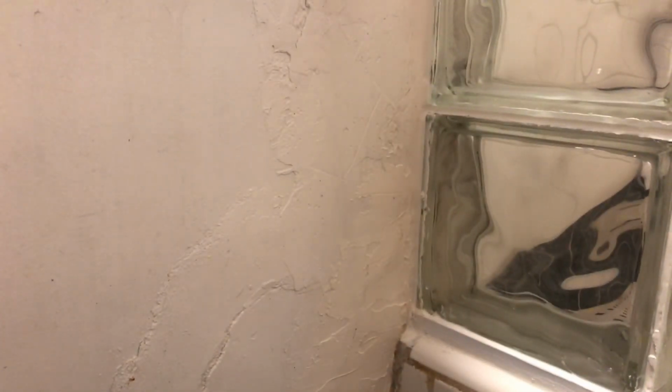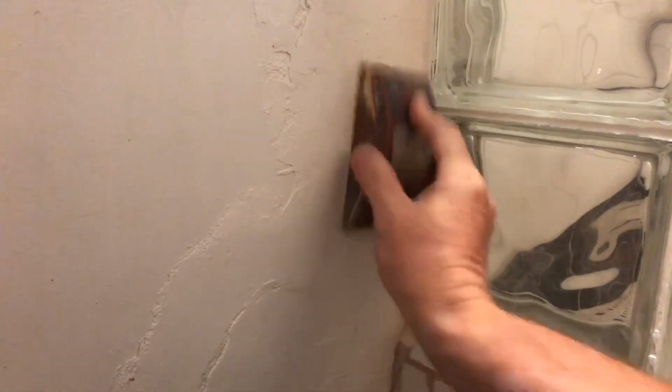It looks like this is dried up pretty good. Get in here and do a little bit of sanding action. Fortunately, like I said, it's in the back here where I won't really see it, but I'll know it's there, and you'll know it's there. So I got too many people knowing my business, so I gotta make it look at least somewhat presentable. Just using a sanding block here. I don't know why I'm sanding over here. This is all behind the vanity.